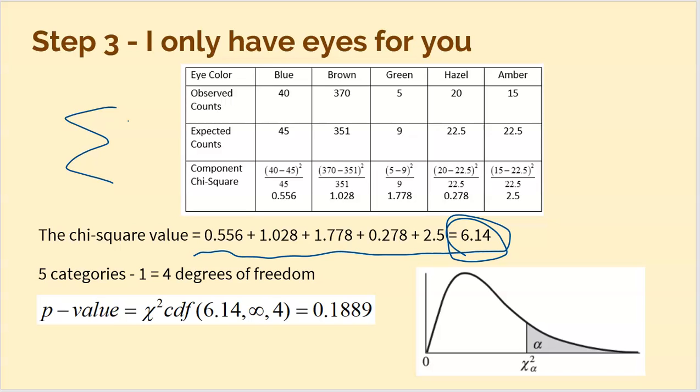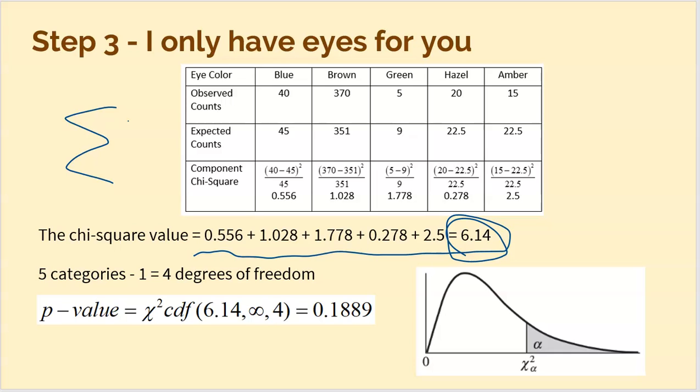So now the question becomes, is that high? Now, if this was a Z-score, we'd be like, oh my gosh, 6.14, that's really, really high. But remember, this is skewed right, so we don't go to the left of 0 at all. So 6.14, I don't know, might be high, might not be high. So we really can't make a quick, objective guess based on chi-squared. I've mentioned in past videos, when you get that Z-score, you probably already have a feeling for how things are going to work out for your conclusion. Not necessarily true with chi-squared, just because it's newer to us.